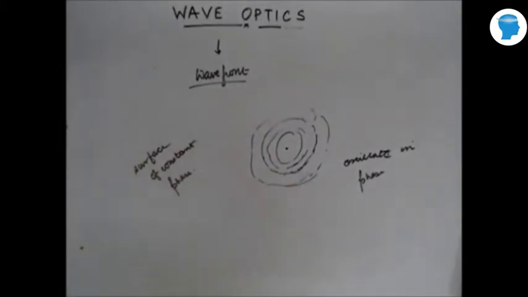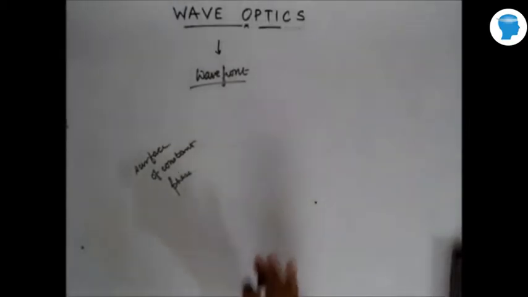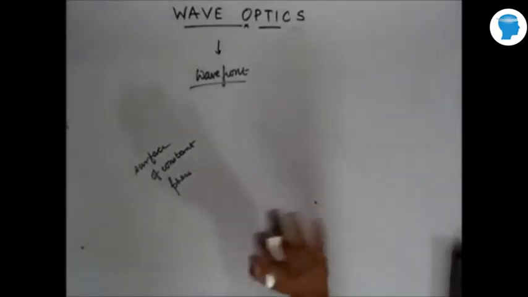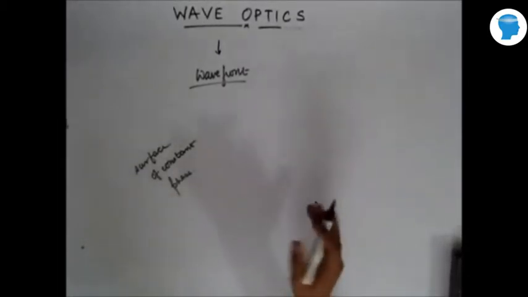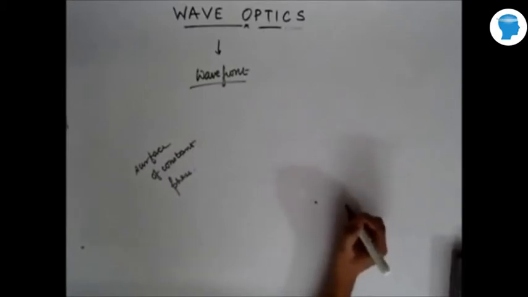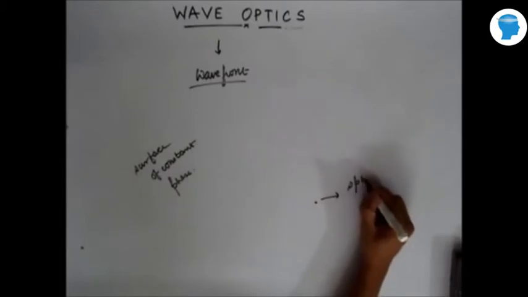So let's say if you have a point source and it emits waves in all directions, then what are my wavefronts? If I say that this point source emits waves in all directions in space, then what is my wavefront? Clearly my wavefronts are spheres now, because if I take any particle in a particular sphere enclosing this point, then those particles will be oscillating in phase. So my wavefronts are in the form of spheres, right?